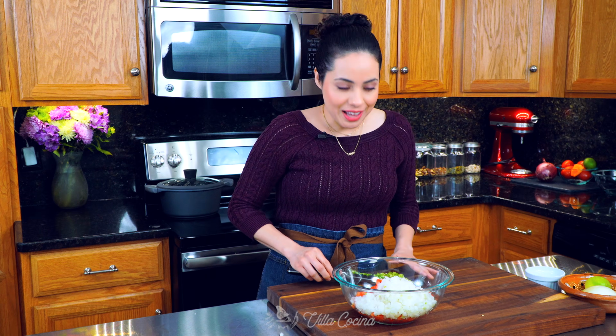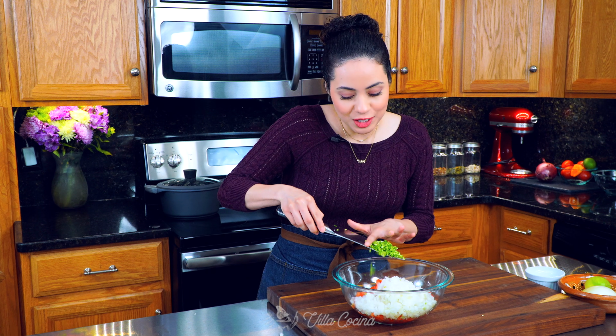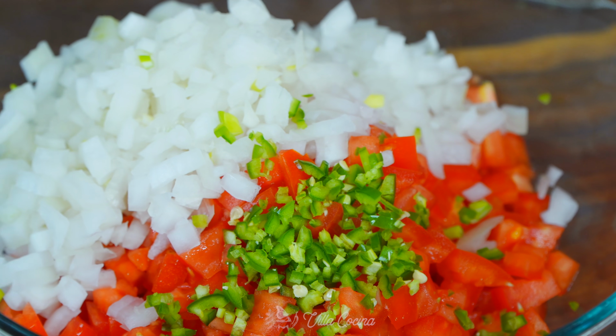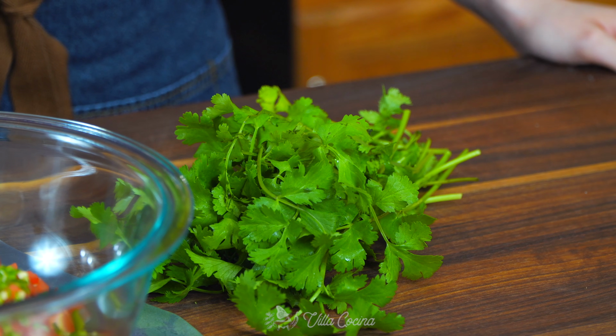Now, tell me, what do these colors remind you of? Well, for me, it reminds me of carne asada and our beautiful Mexican flag. Look at these gorgeous colors. We have the green, white, and red. What a great representation. We cannot forget the cilantro.